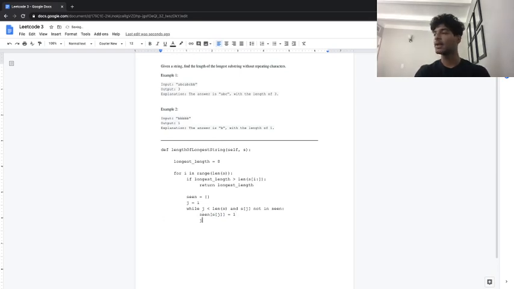And then I'm going to increment j so that we keep looping through our string. And at the very end, I'm going to say if the length of our seen dictionary is greater than our longest length, we are going to say that our longest length is equal to len seen.